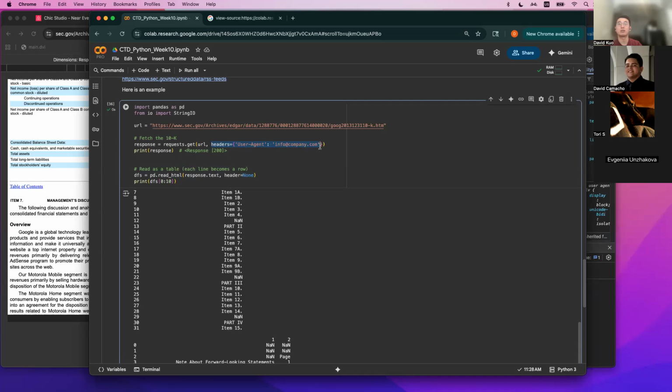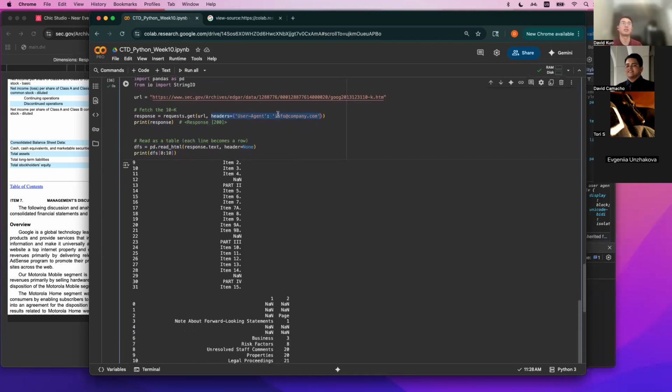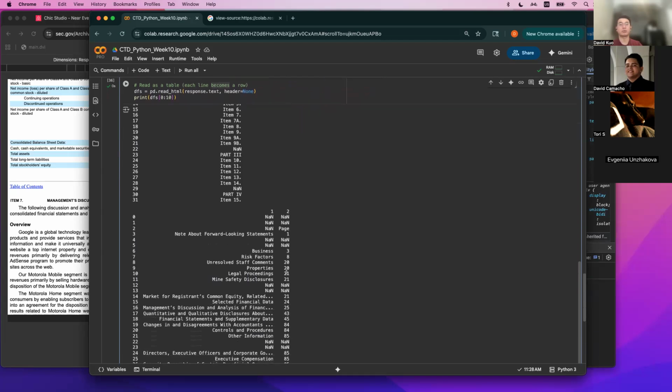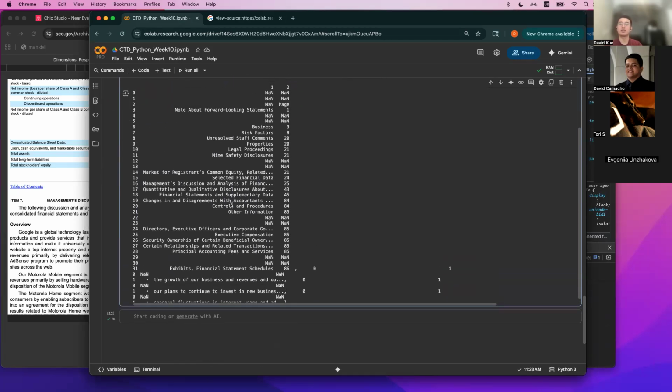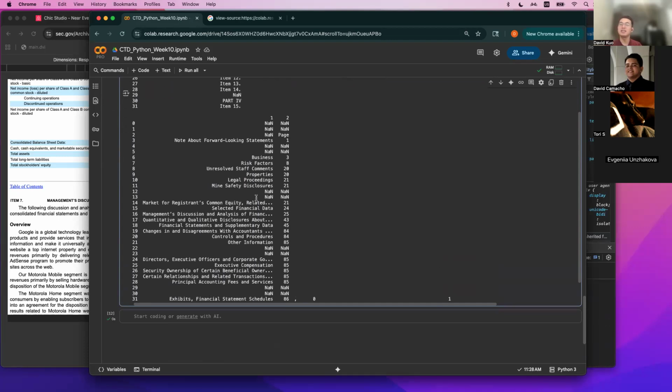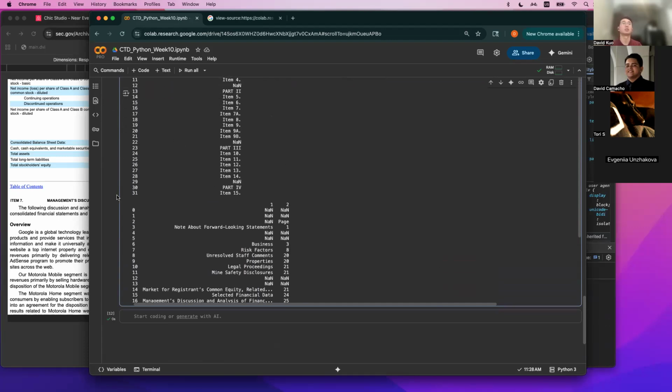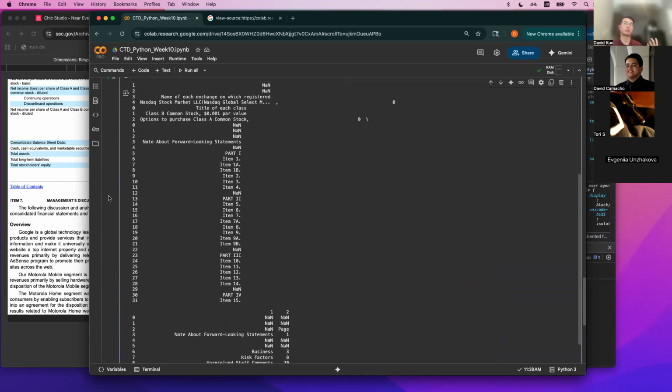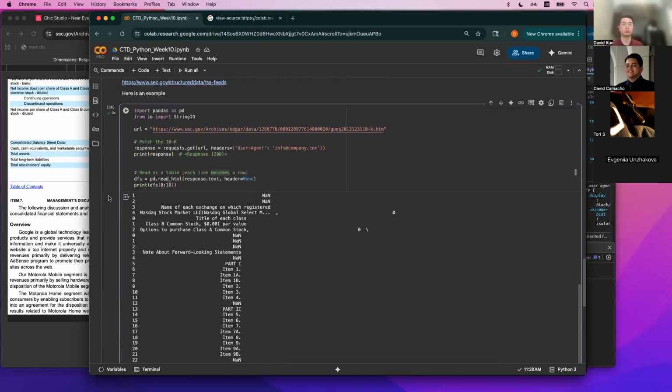Here's the result. For the SEC, the only thing you need to be careful of is you need to specify a user agent, basically providing a fake email. This one is a fake email and it works. And you'll be able to scrape the table from here. But as you can see, this table is kind of messy, not exactly what we want. So this is when you might need to write your custom pandas code to transform this into the exact format you want, or write your own regex or whatever methods you could to actually get the data you want.